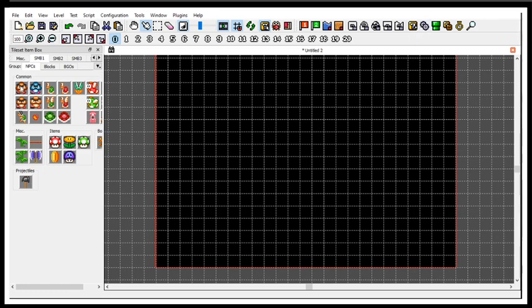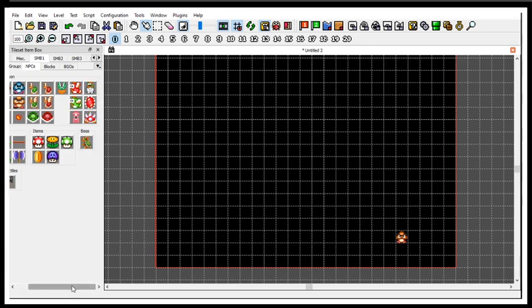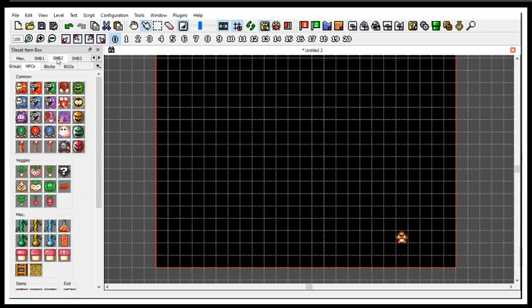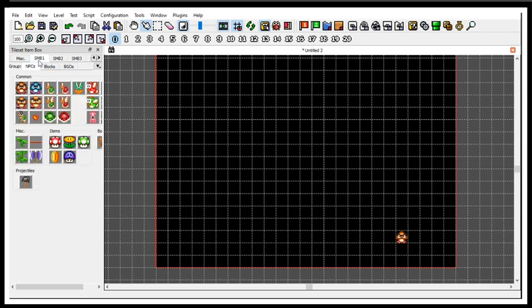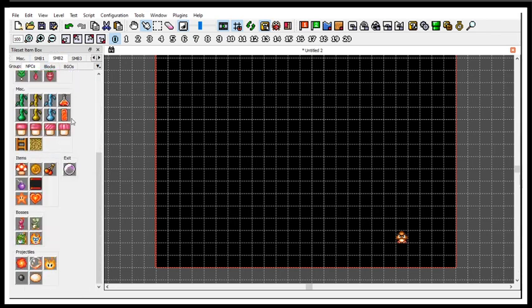So let's look at the main three different types of things or items that you can add to your level. First is NPCs, of course, so we can get the just plain old Goomba and add him in there. You see he's already ready to go, moving back and forth. There's also some projectiles here that we can hook up to generators to have them fire off naturally, but I won't look too far into that advanced stuff in this video. We're just going to go with the basics, and you can see that lots of different stuff is here.